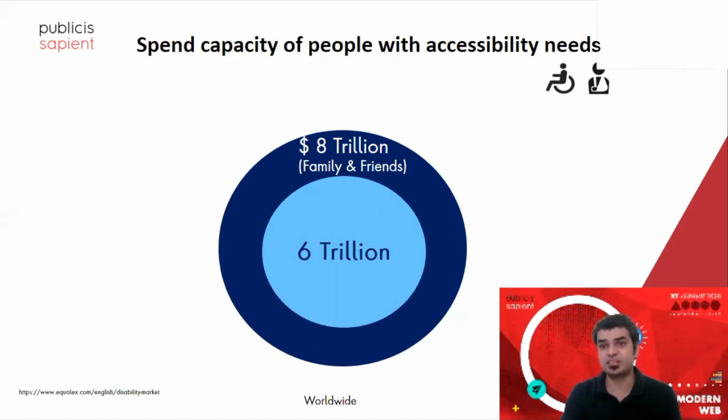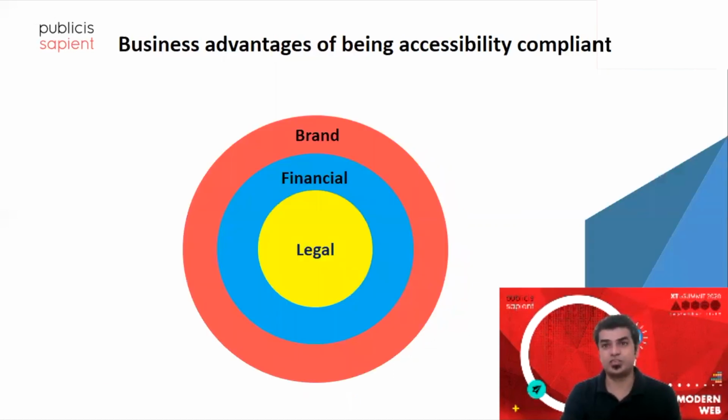I'm not saying that the 6 trillion or 8 trillion is going to burn business, but if we look at the overall e-commerce business, then $6 trillion is what you are fundamentally expected to lose if you do not adopt accessibility. Now let's look at how this impacts business. While the end goal is all financial, because everything translates to business, if I break down this business or financial aspect, it is broadly categorized into two buckets. One is the brand itself, and the other one is the legal dependency and legal implication that comes when you are not accessibility compliant.